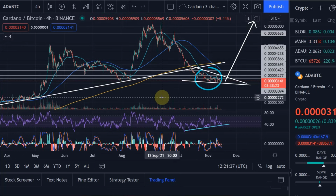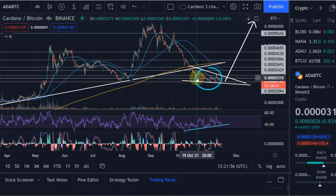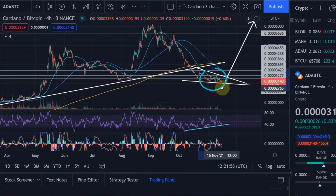I mean, I don't have a crystal ball, nobody has. We can only look at past patterns, patterns that the chart is doing at the moment, and what we can read and understand out of it, moving averages, indicators, and so on. Nobody has a crystal ball, nobody can really tell you what's happening tomorrow, but we can look at these indicators and then make an informed decision and get an informed understanding of the chart.